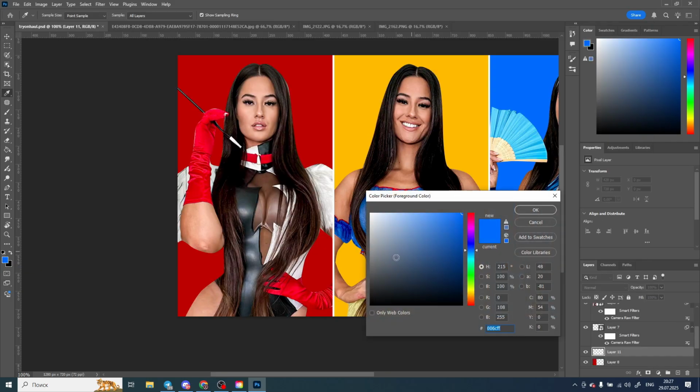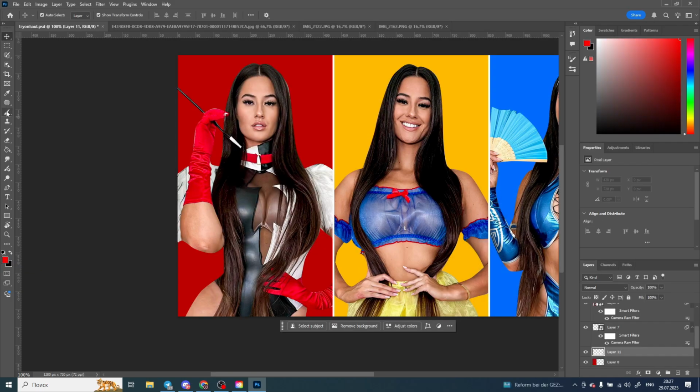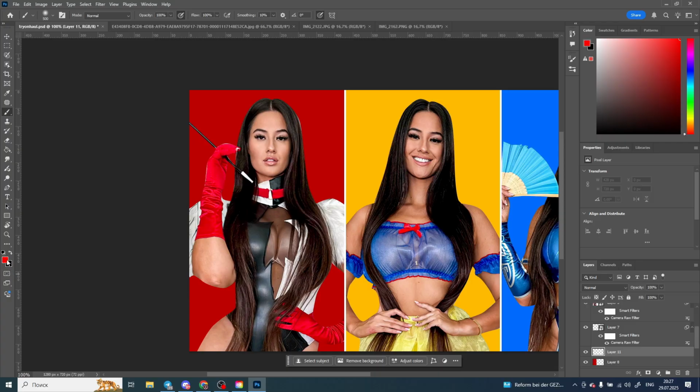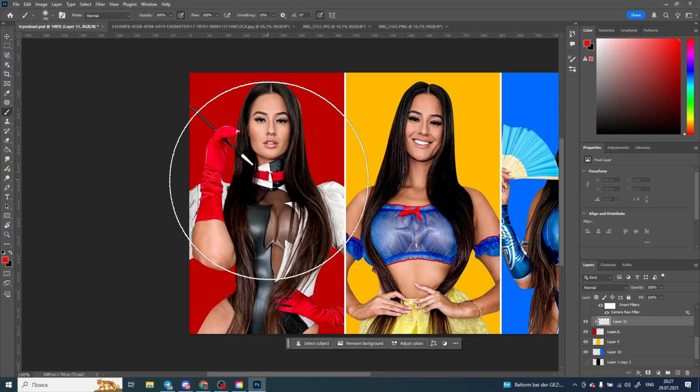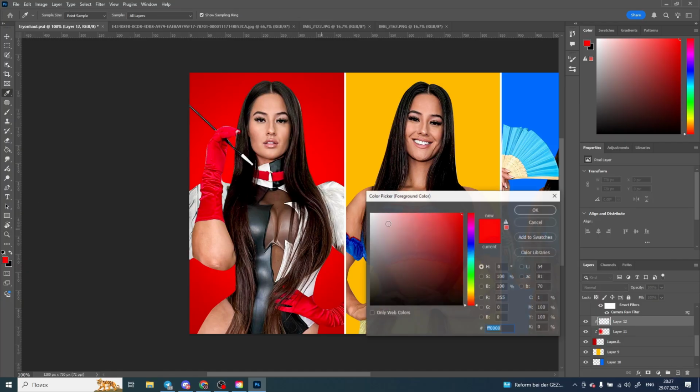And now I want to draw a light behind her. So I'm just taking red color, making a clipping layer, and with a simple brush clicking right here. And on the next layer with white color.